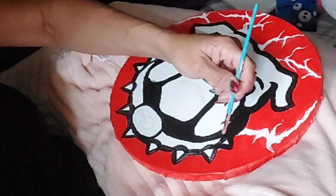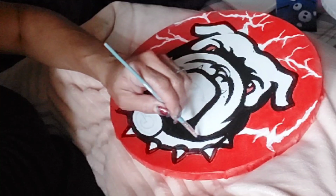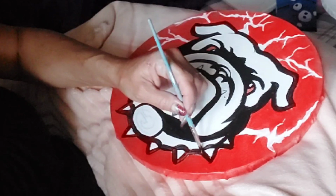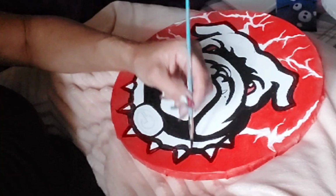Another coat on it just a little bit, but I gotta let it dry before I put any other in there, before I go any further. Of course I gotta get this white inside here, get this red in here, so I let it dry.